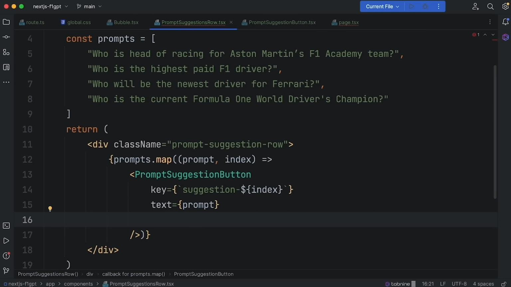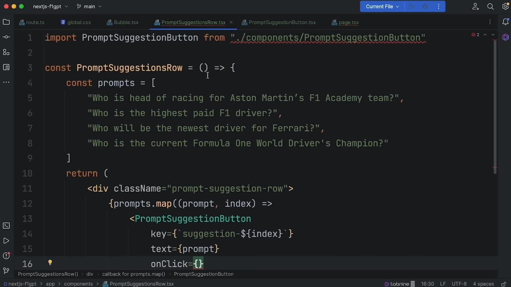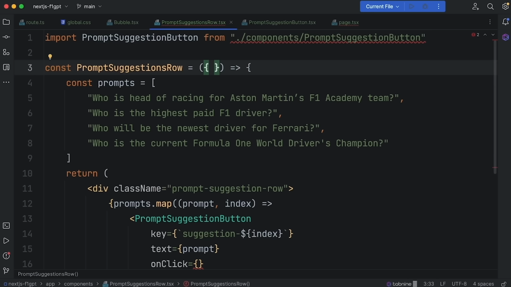Another thing we need to pass through is the on-click, right? Because we can define what happens in the on-click here, but I think we should do it from the page component, which means we need to also pass it down into here as a prop. Maybe let's define it as on-prompt click.